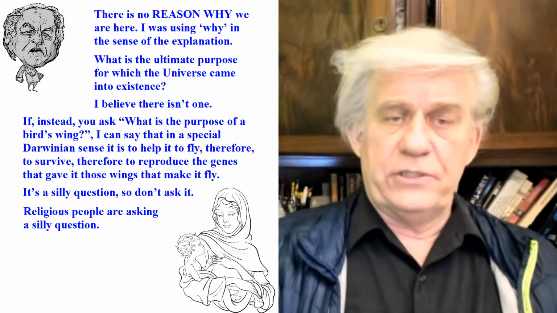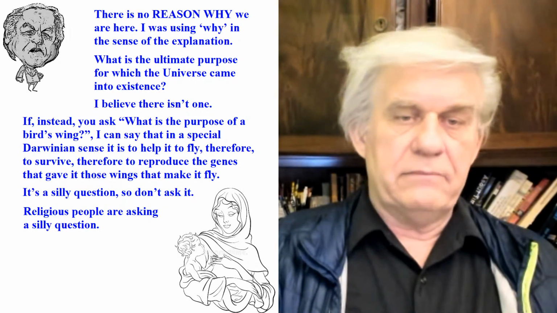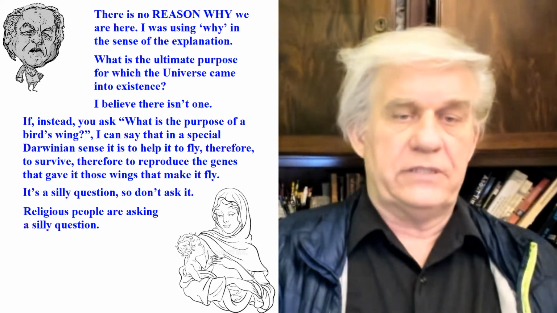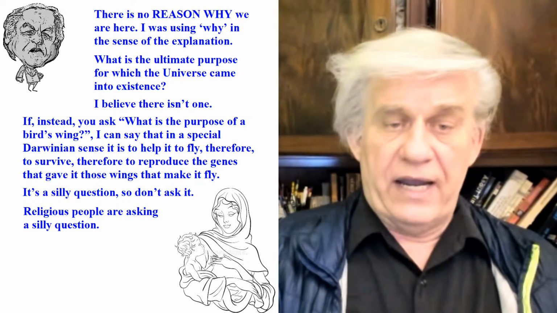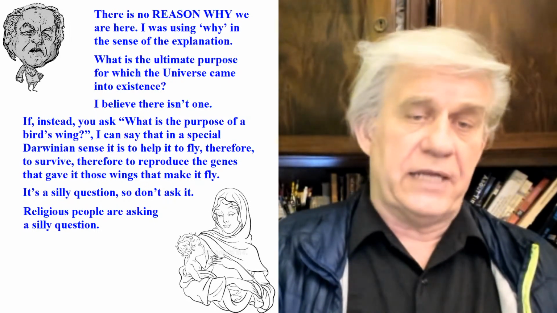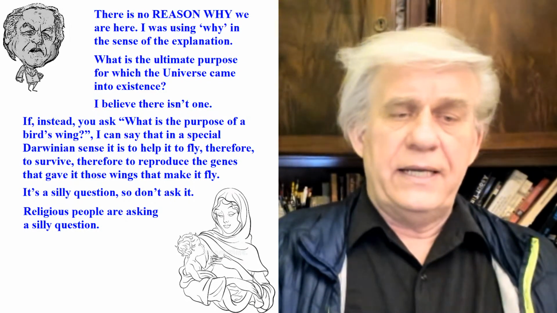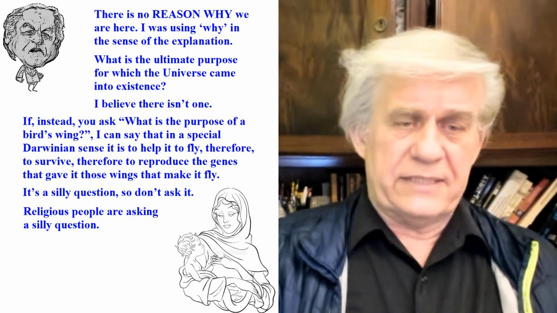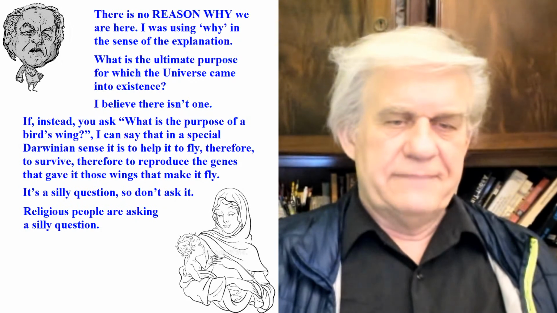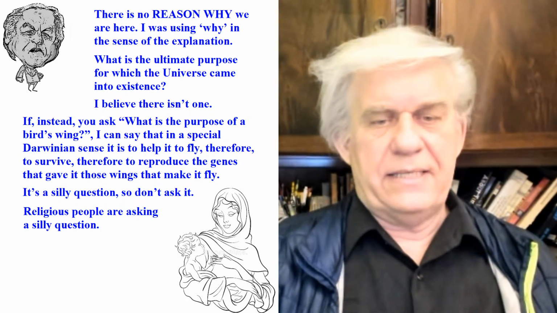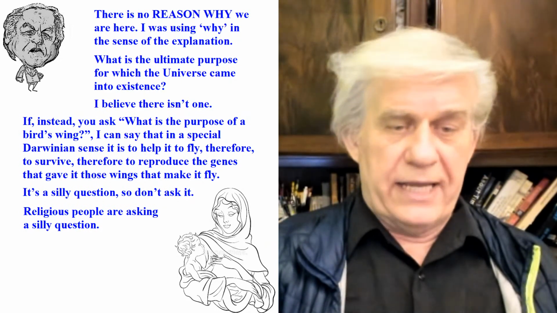If instead you ask, what is the purpose of a bird's wing? I can say that in a special Darwinian sense, it is to help it to fly, therefore to survive, therefore to reproduce the genes that gave it those wings that make it fly. Okay? It's a silly question, so don't ask it. Religious people are asking a silly question. Maybe they're asking a silly question, but you gave the wrong answer.